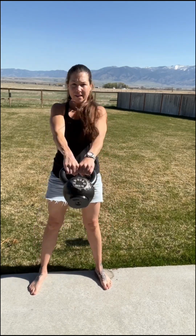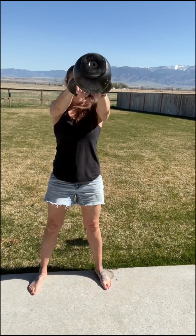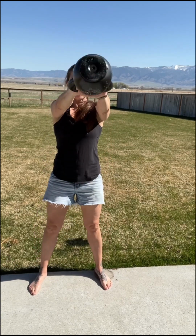There you go. Just about shoulder height. And I'm looking straight ahead. I'm looking straight at where that bell is. And you can see that I'm letting it float a little bit for a split second, and then I'm thrusting it back, like you're hiking a football.